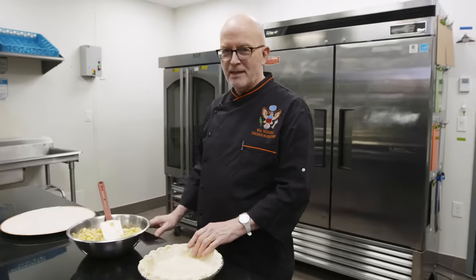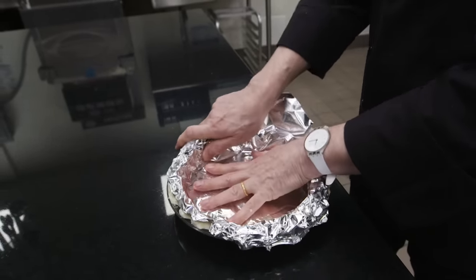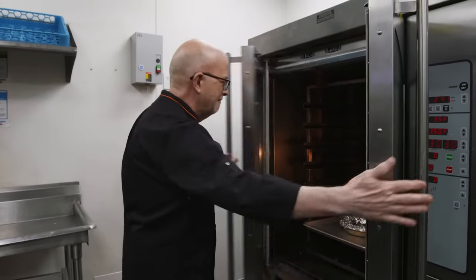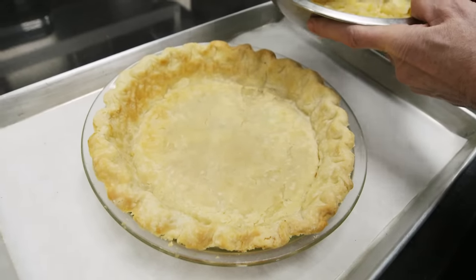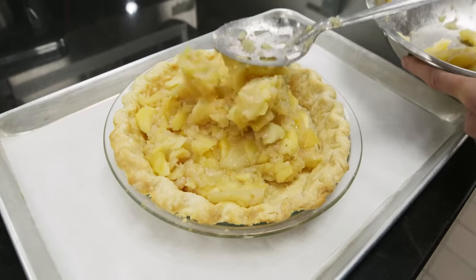So this is the process. We have our pie crust here. The foil keeps it in place. It's a flaky dough. If you bake it on its own, it will puff up too high. This is going to be pre-baked, 30 minutes at 350 degrees, it's going to be golden brown. Then we take it out, let it cool, and we put our apple filling into this pie crust, pre-baked.